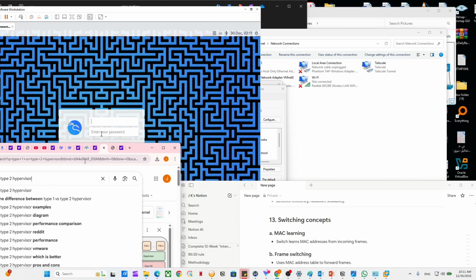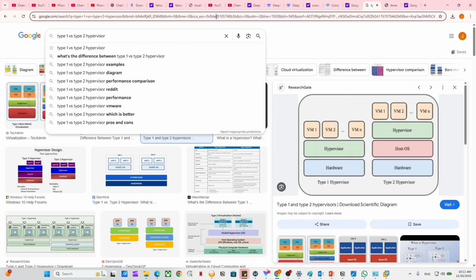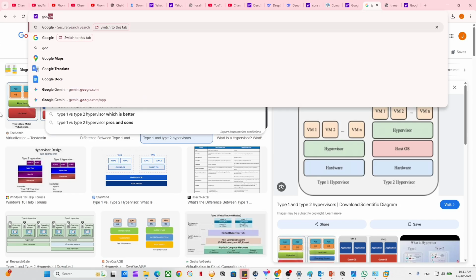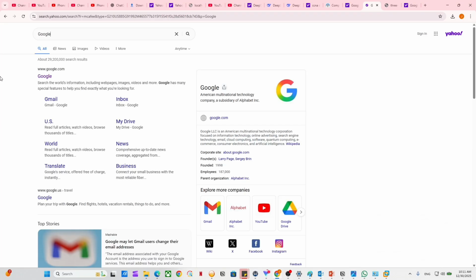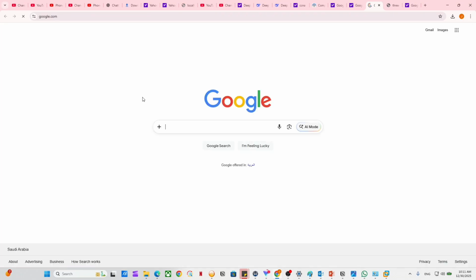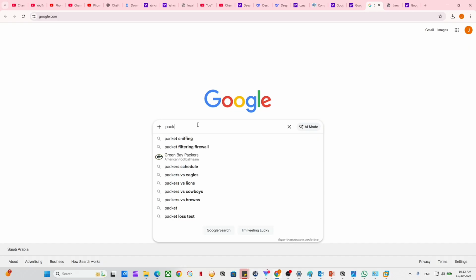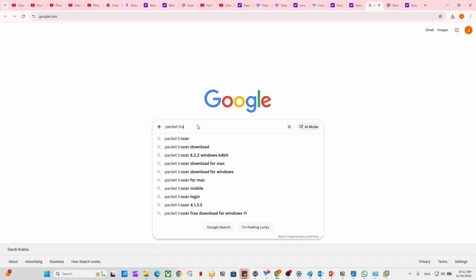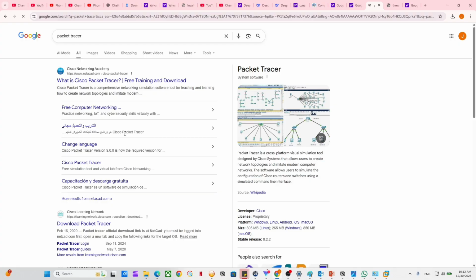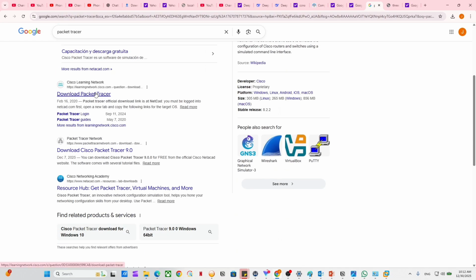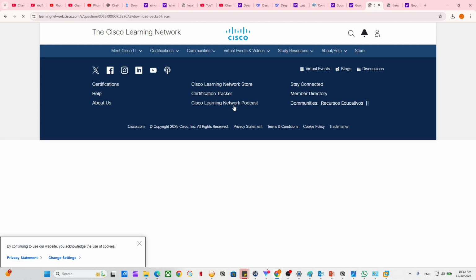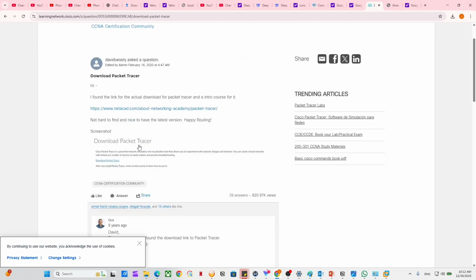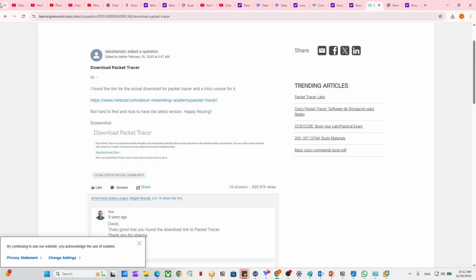Let's download Packet Tracer, because you also have to download it since we will use it in our session.